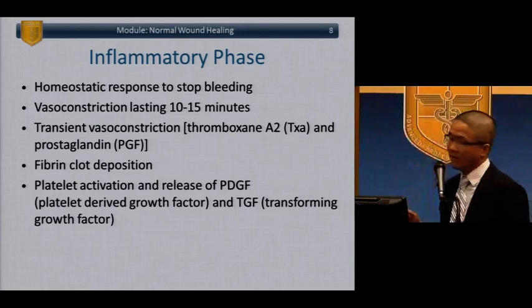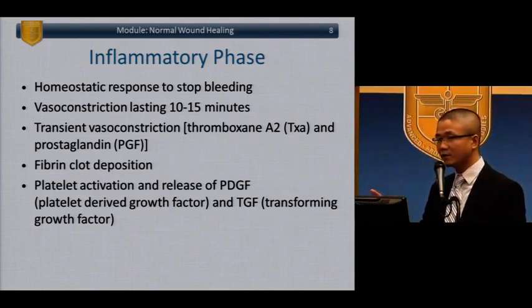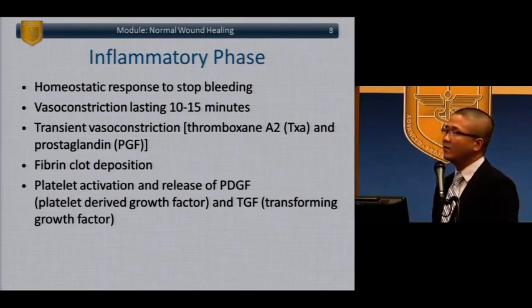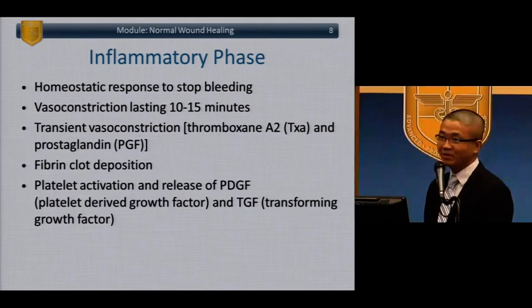Let's start with the inflammatory process. It is our homeostatic response to stop bleeding. First and foremost, as a trauma surgeon, my first job is to stop bleeding. Our body is designed that way too. When you make an incision, right? And of course, we always say, when you make a skin incision, you know how probably a lot of you don't like to take, I love to take Bovie to the skin, but classically, you're not supposed to take Bovie to the skin all that much, right?